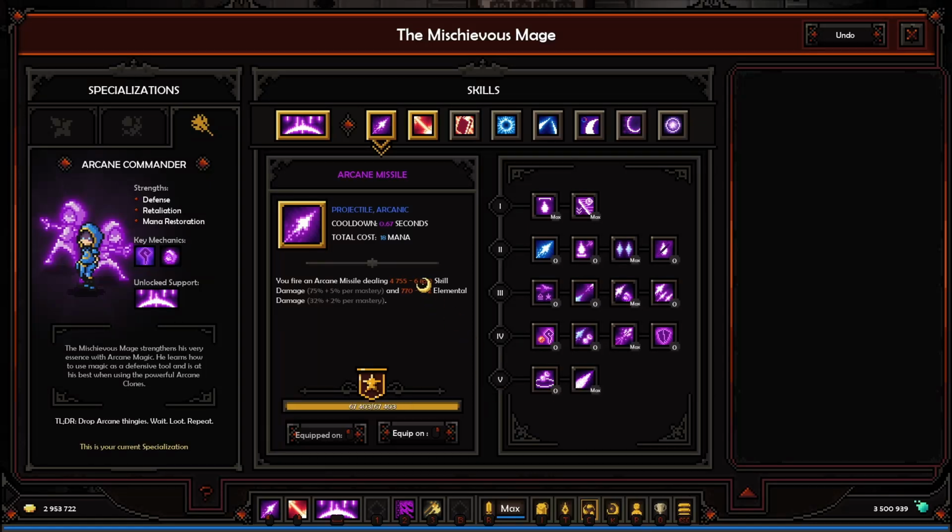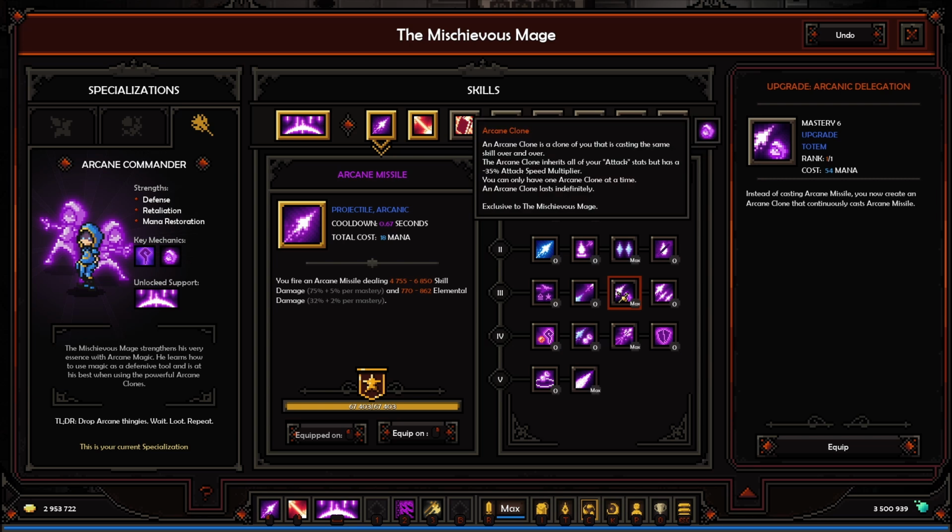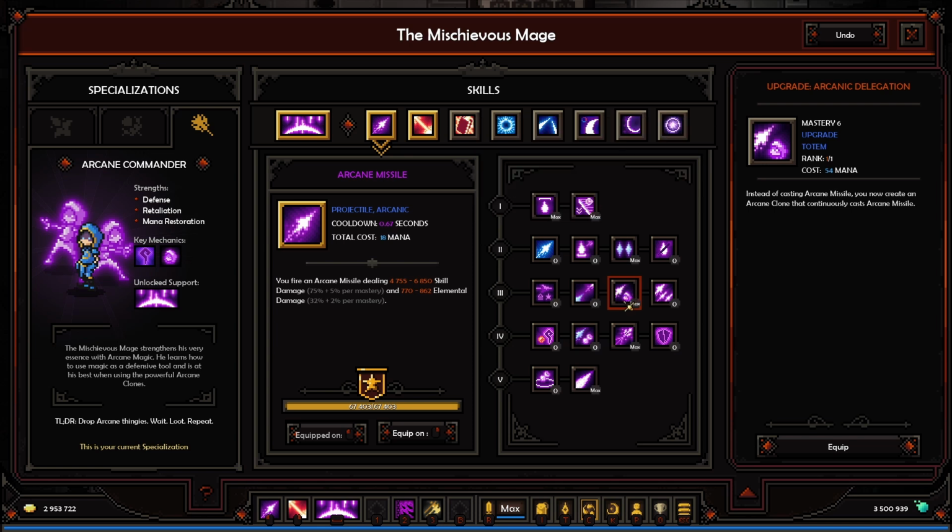Okay, so when your Arcane Missile levels up to level 2, I want you to spend some few Slorm points into this one, the Arcane Funding. This makes you able to not go below a certain amount of your maximum mana when you are casting Arcane Missile, and this pairs really well with the Arcanic Delegation. So Delegation is the Arcane clones that you can invest into, and they are basically going to be shooting for you, and it's going to be very nice.